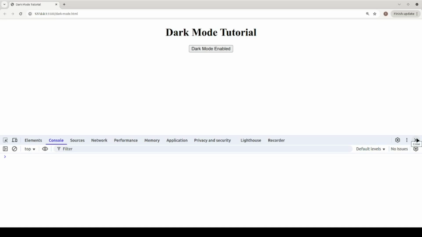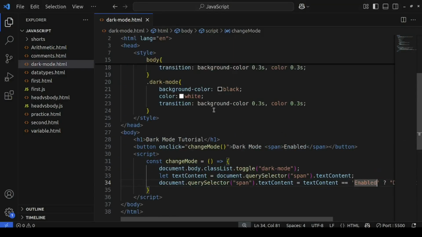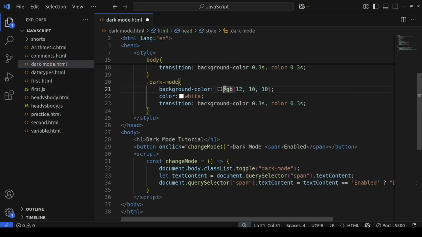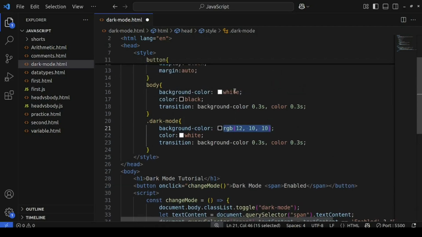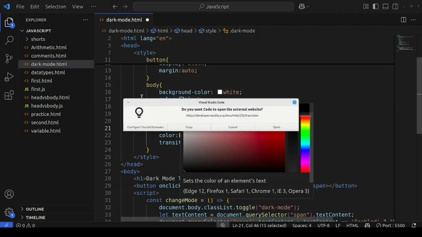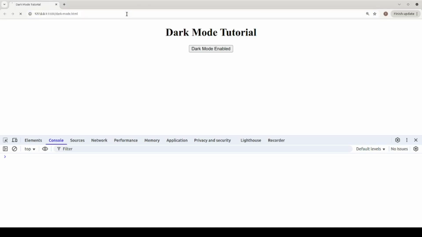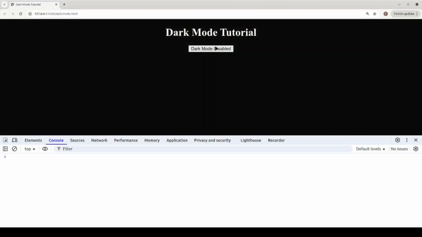So you can also add further CSS here to modify this code. This is just a basic example. You can change the background color here. I have just selected this color, and you can also use some other hex code colors here. Like here I am just adding this color, so there is a little bit of difference from the default black color.